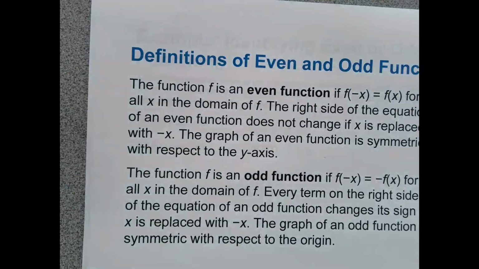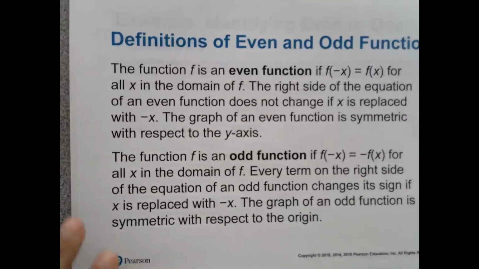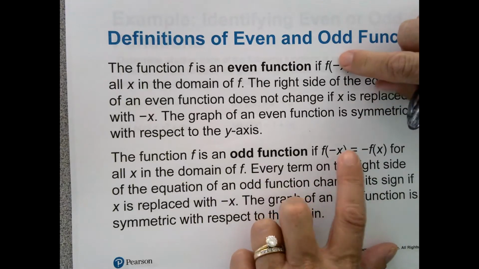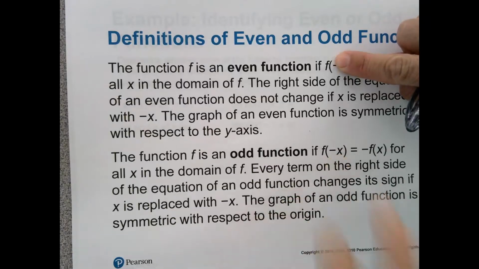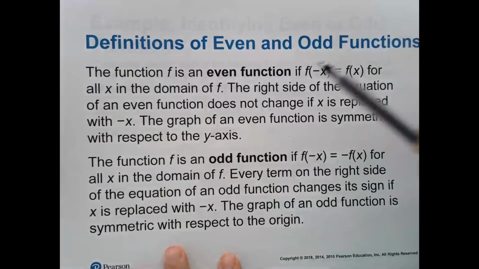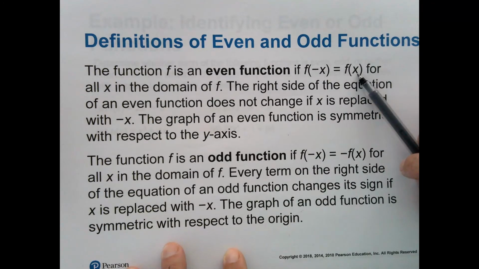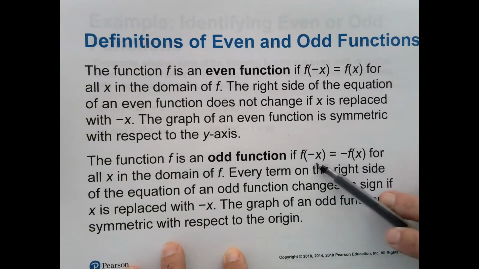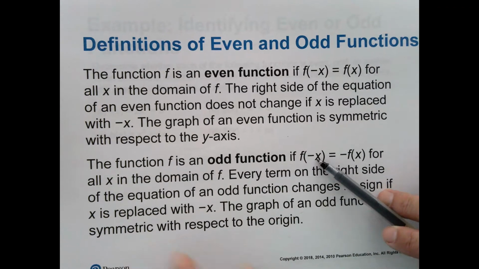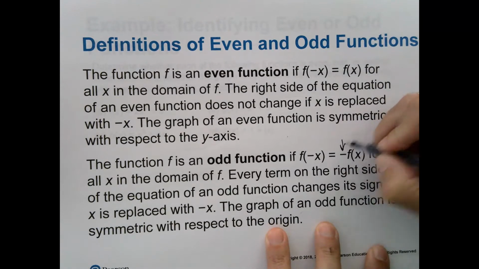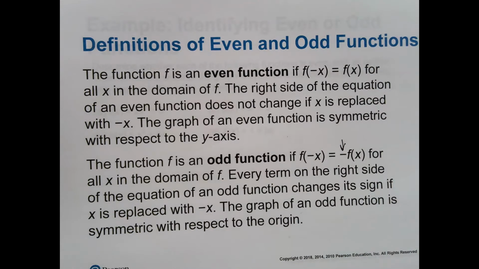Okay, so that's what origin symmetry is. Notice that in both even and odd, you're going to plug in a negative x. If after you simplify your function from plugging in the negative x, you get out the original function, that's even. If after plugging in negative x, you get out the original function with every single sign changed, that's odd. That's what this negative right here means. You're multiplying by -1. Multiplying by -1 changes signs.